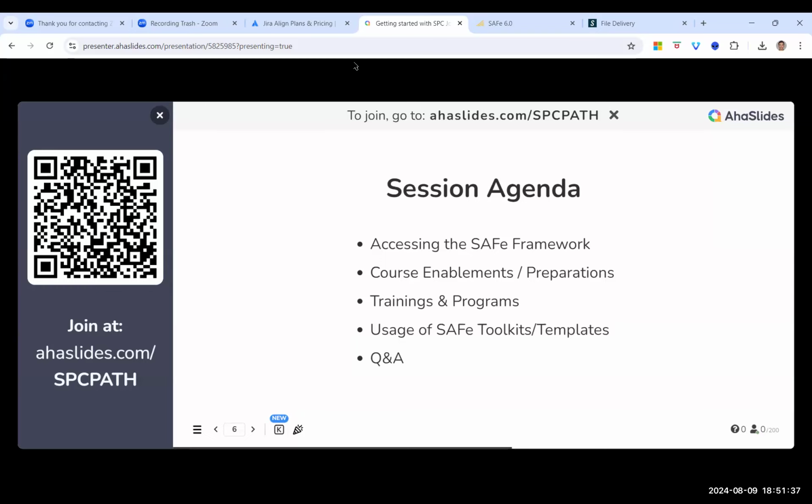And before moving on to Shobha, one more point, what I generally recommend, if any of you ask me: the first step is to go through Leading SAFe. I've done it actually. As part of your SPC, irrespective of whether you attended Leading SAFe individually before SPC or not, the first 2 days of SPC focus on that Leading SAFe content.